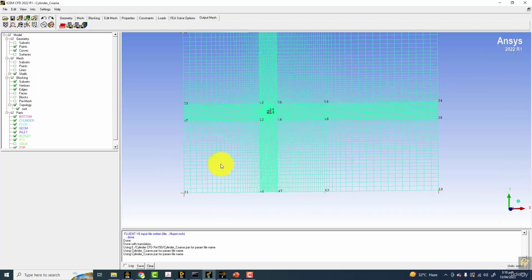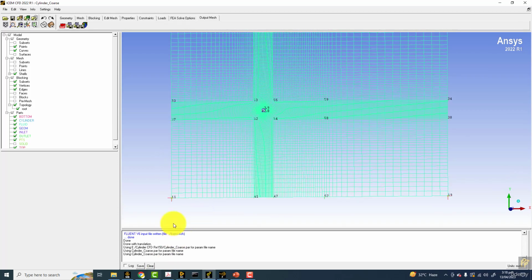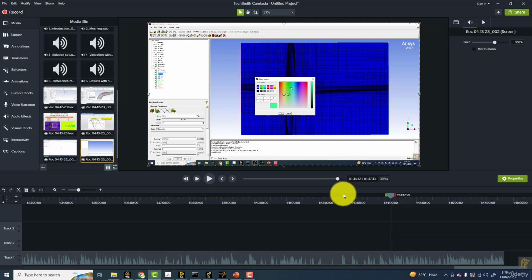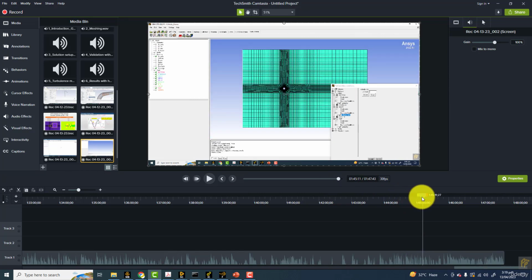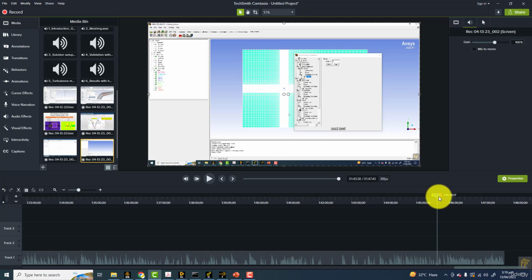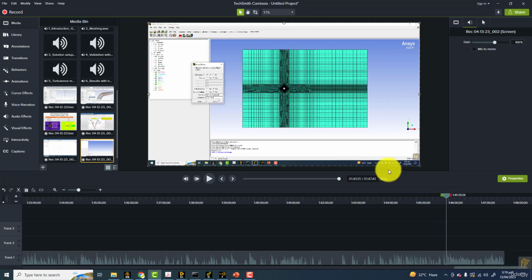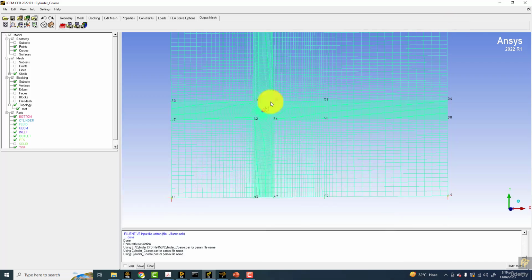Okay, I think I made one mistake. The mistake here is, I want to show you from the videos that when I was exporting the mesh file, at that time I didn't select the 2D option. So it's a 3D. But this is a 2D mesh, and we have to select the 2D option here.